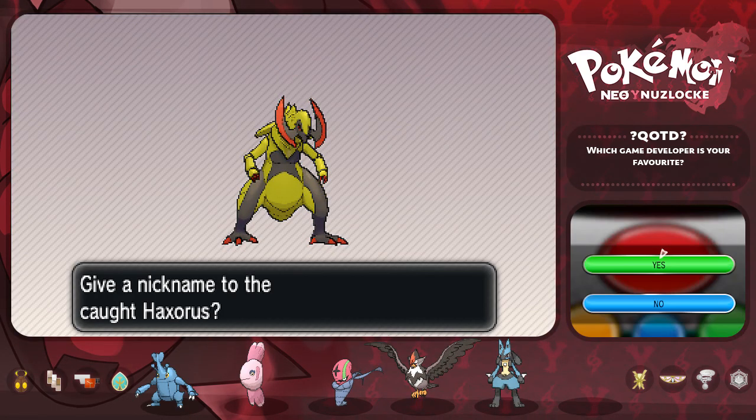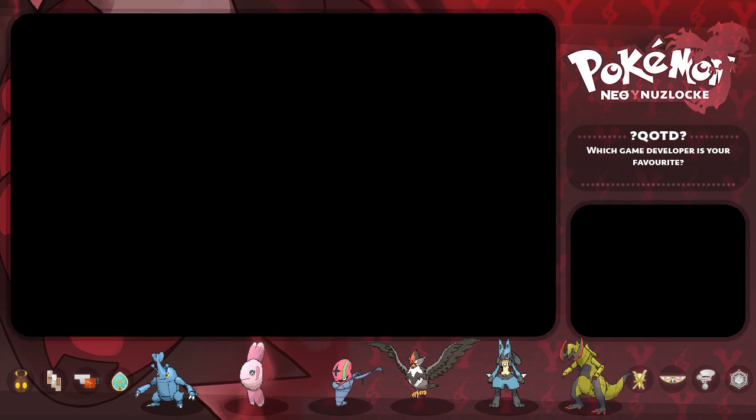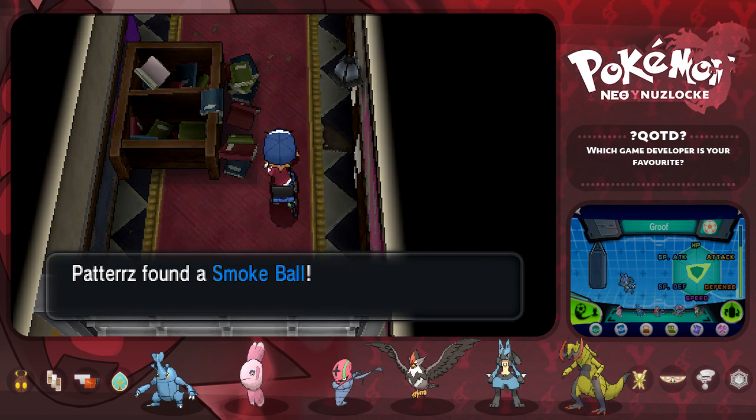This thing is almost as tall as me. I thought Haxorus would be taller than me, to be honest. I'm like 6'1". This thing's 5'11", sorry. We got Dragon! I'm so hyped. I'm so excited to have this thing. It went to box 7 for some reason. Okay, cool. A Smoke Ball!